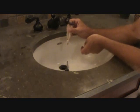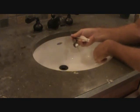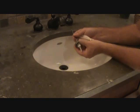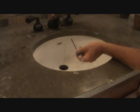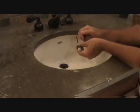You can flip it around and put it in that way. I'm going to put this down there, and then we're going to have to fish this through the hole at the bottom, and then I'll come back up here and we'll pull on this a little bit. Make sure that you've got it how you want before you start tightening everything back up.